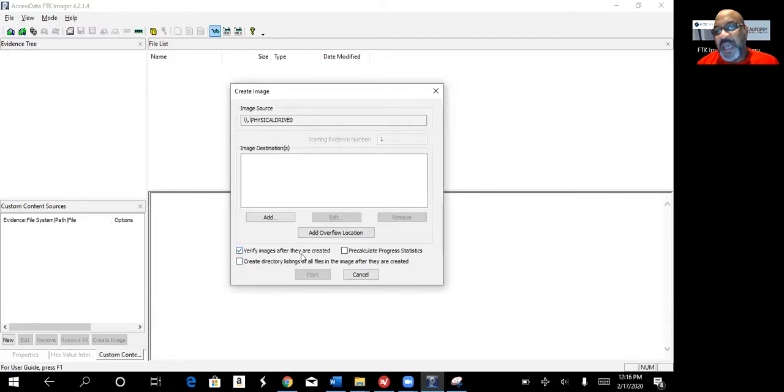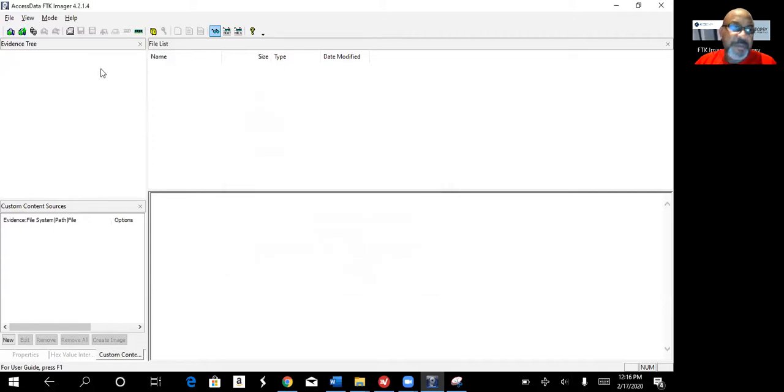Because FTK, at least the free version, will give you a hash. For those of you who don't know, a hash is just cryptography that gives me what's called a message digest to verify that the file has not been changed. It's part of the CIA triad, in this case, integrity. So it will give me a SHA-1 and MD5 hash of the disk. But this is just how you go about it. You can check it later on.